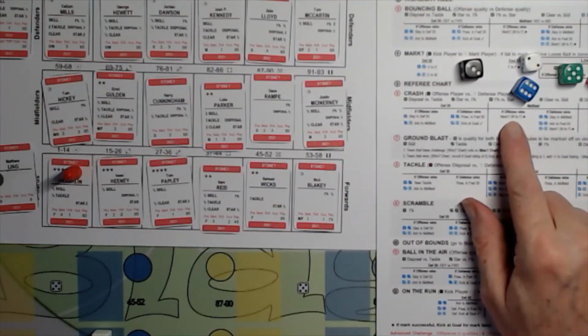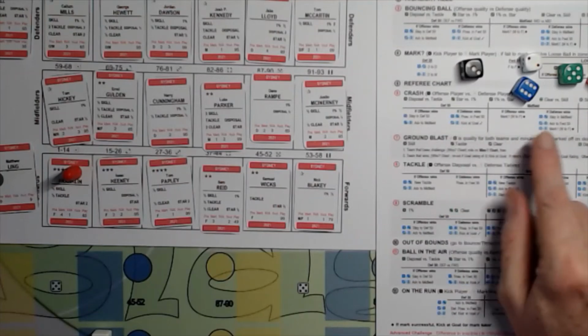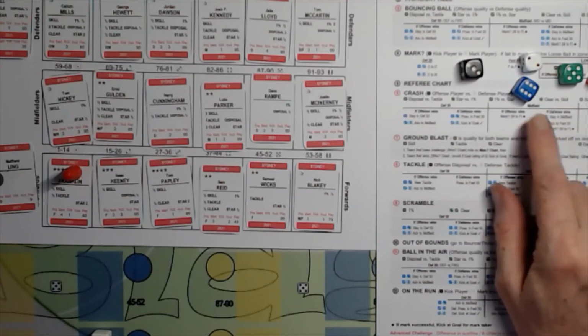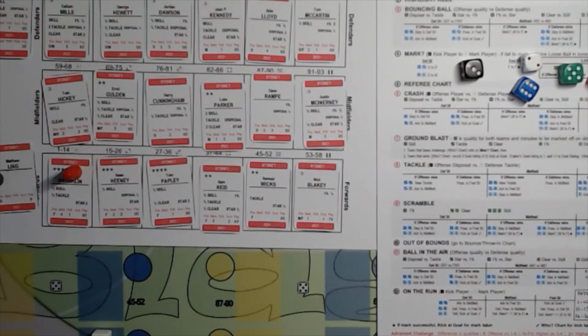If it's the offense and they're in midfield, they will mark from midfield to forward. If it's the offense and they're in the forward zone, then they will kick at goal. Otherwise, you look and see what is happening with the blue dice and you follow that instruction, and that is the crash.